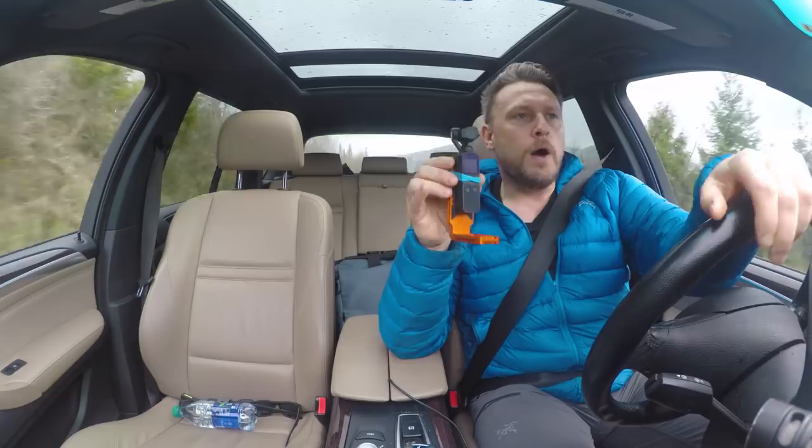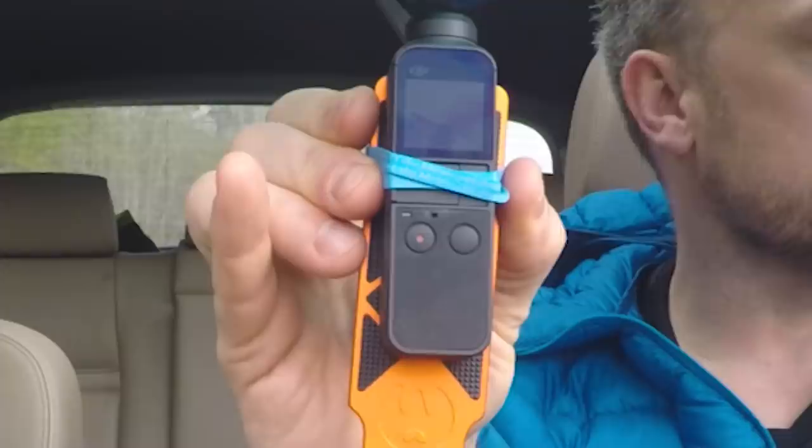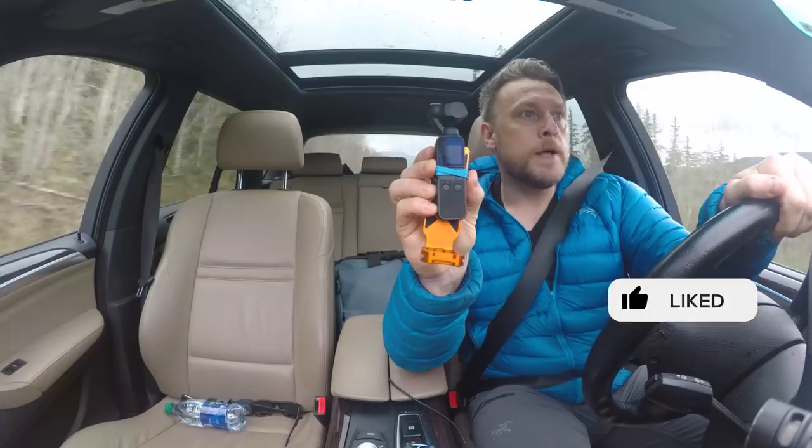Now, at first glance, you might think that this is just the DJI Osmo Pocket strapped to an L bracket from a three-legged thing with an elastic band, but don't be fooled. This took years of research and development. This blue object that you see here is the tensioner of justice. Yes, it's a tensioner of justice, and it's the finest latex from Thailand, and it's fortified with the angry thoughts of Komodo dragons from Indonesia and lubricated with the tears of a juvenile Uncle Grumpy. Now, Uncle Grumpy has not cried since 1954, so I'm pretty sure you can imagine how valuable and rare each one of those tears was to gather up.